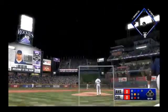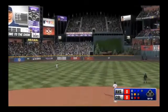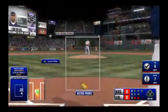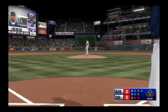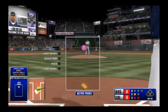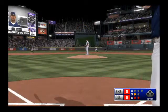Lifted into the air out towards center field. Back goes Gonzalez. On the warning track, he makes the catch. At the plate, Aaron Hicks. He'll swing it from the left side right here. Well, if you're looking for pop, he definitely has more pop, more home run potential hitting from the left side. This is his power side.